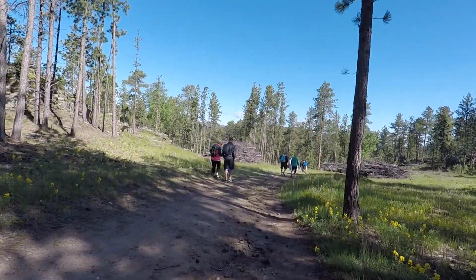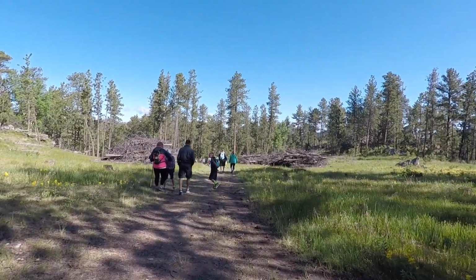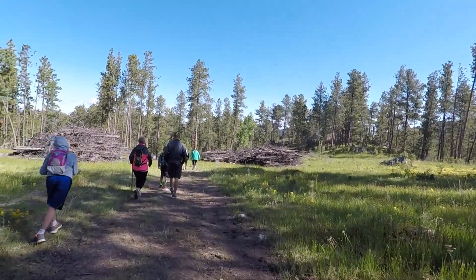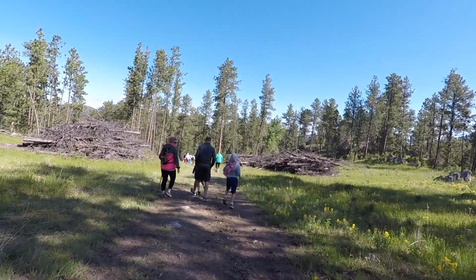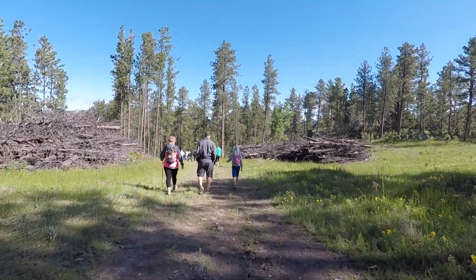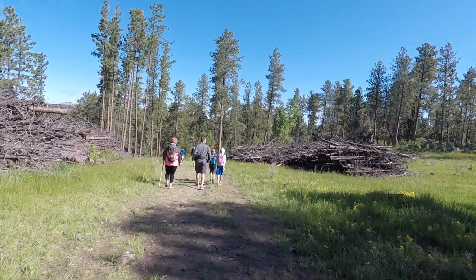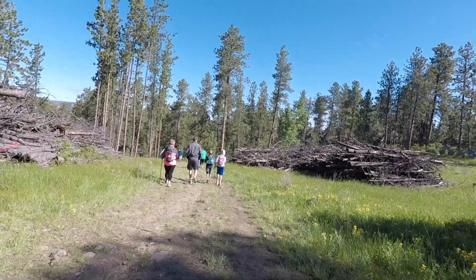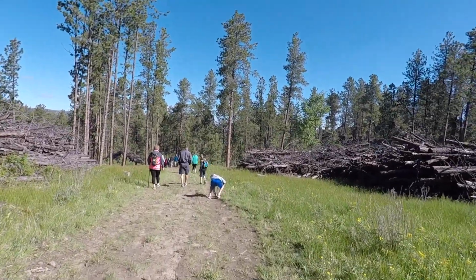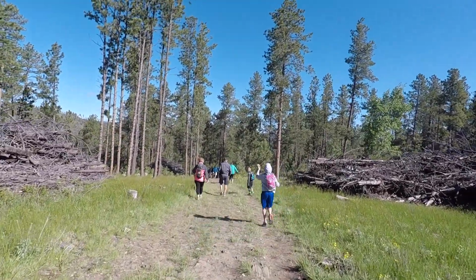So I'm going to go ahead and put some music to the majority of the hike. So I'm going to go ahead and edit some of this hike. Please notice during the hike, while the music is playing, that you will definitely see some areas that are going to be narrow, some areas that might pose a problem for some people. But in all, we really did enjoy this hike, and we hope you do too. So we'll see you at the top of Crazy Horse.